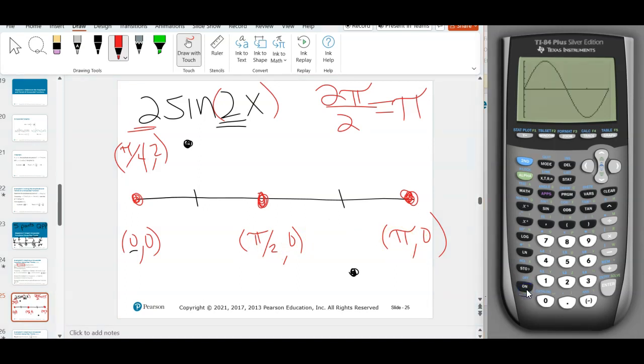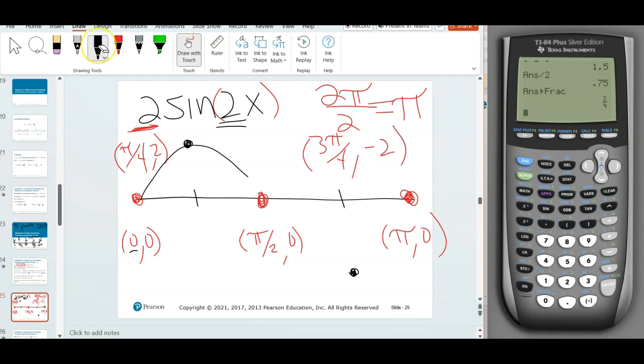Another thing you can do, I've talked about this before, for technology purposes, you can ignore the pi. So instead of pi over 2 plus pi, I would do 1/2 plus 1, hit enter, divide that by 2, then math into a fraction and just stick the pi back in there. So this is at 3 pi over 4. And because the amplitude is 2, we go down to -2 instead of -1. And so that's where these 5 points would be for this particular graph.